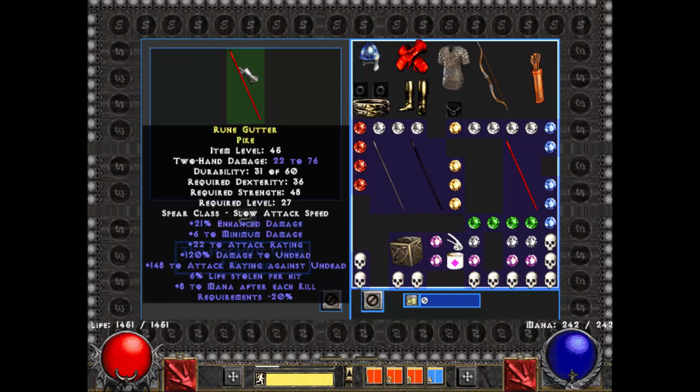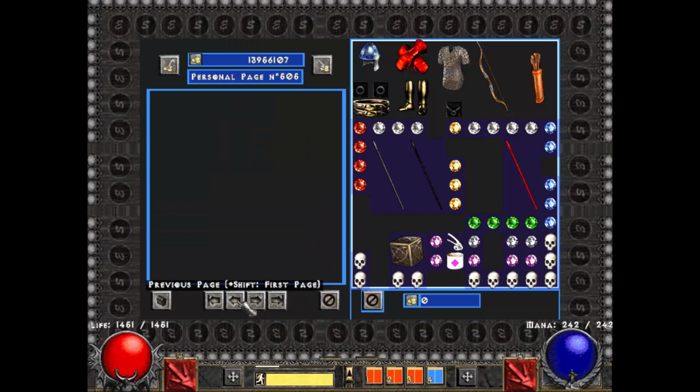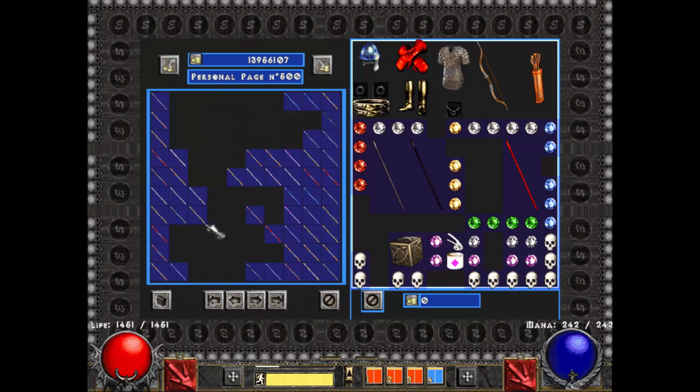Enhanced damage, minimum damage, damage to undead, life stolen per hit, plus mana per kill. Requires level 27, so it's a pretty high level requirement, I think. Right? Plus mana after each kill. What level was that? Because we had all these here. We had the level 12. I don't know if we had the 8.